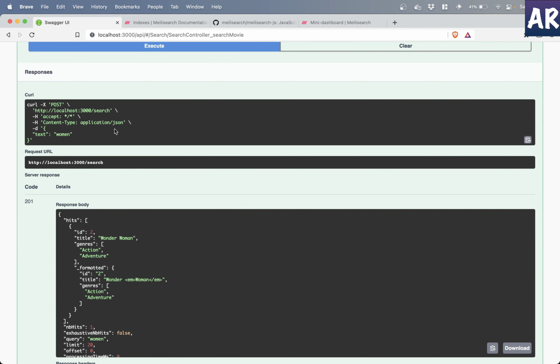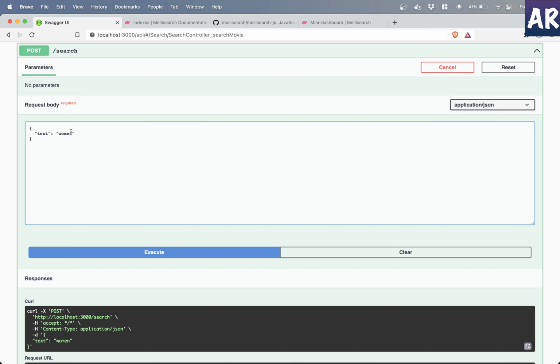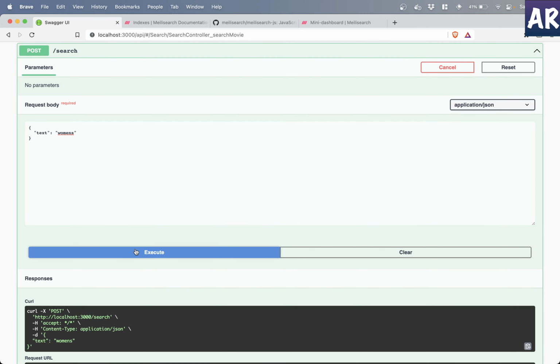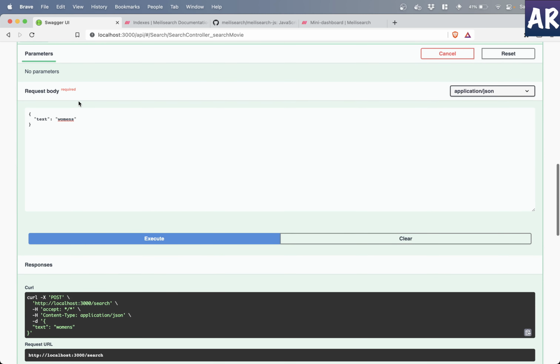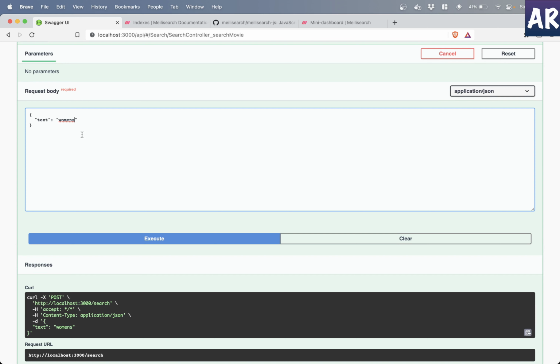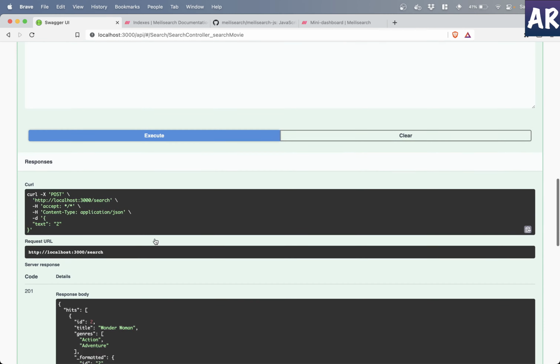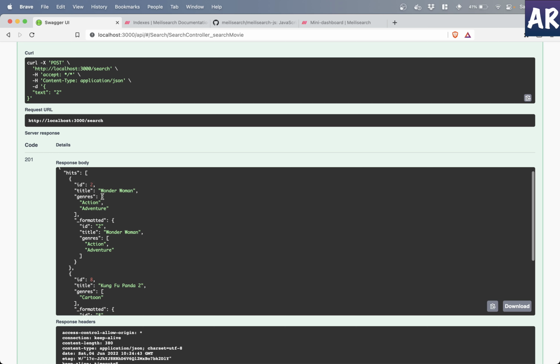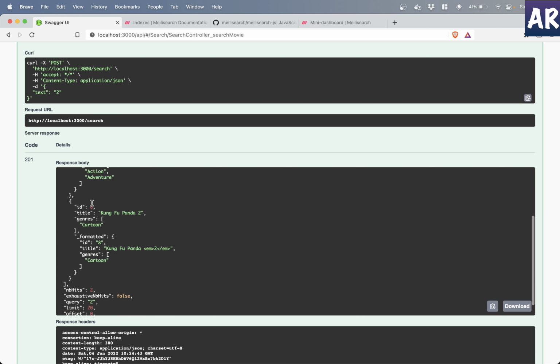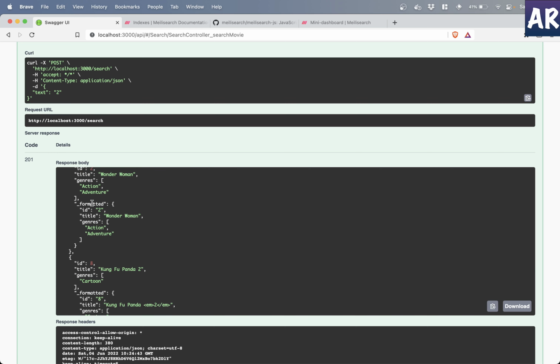And let's see what happens if you make a very silly mistake. Obviously, this word doesn't exist. Okay, I think it recognized because this word doesn't exist. But yeah. And what happens if I just search for 2? Okay, Wonder Woman came in because I think the ID was 2. And Kung Fu Panda came in as well.